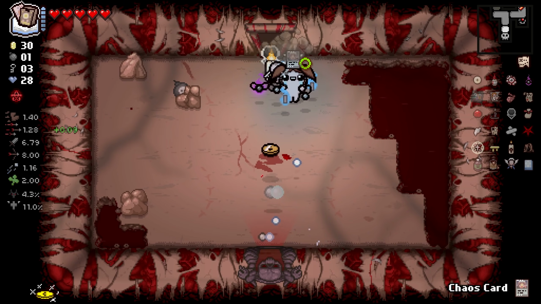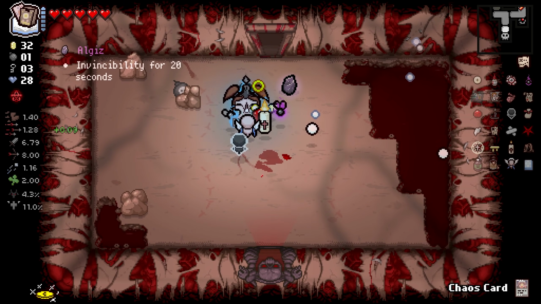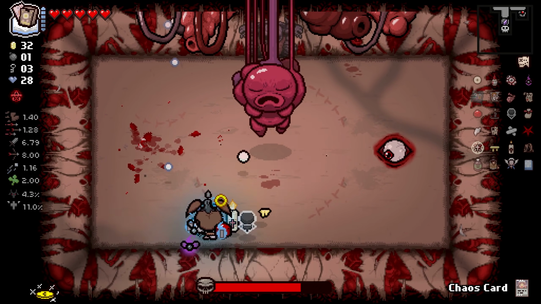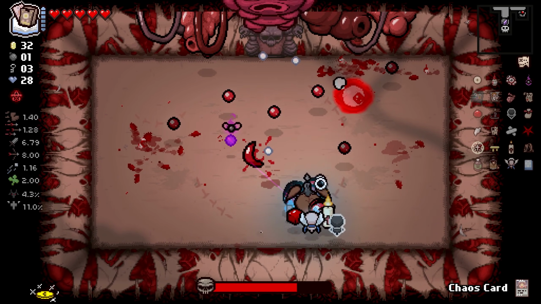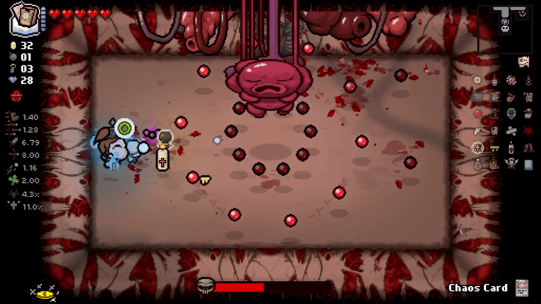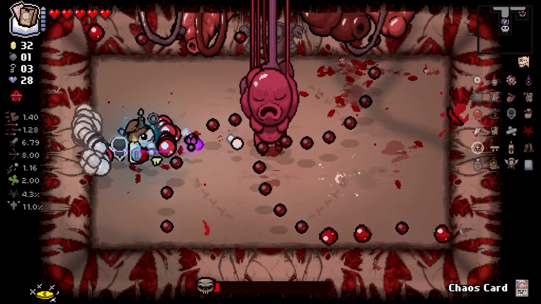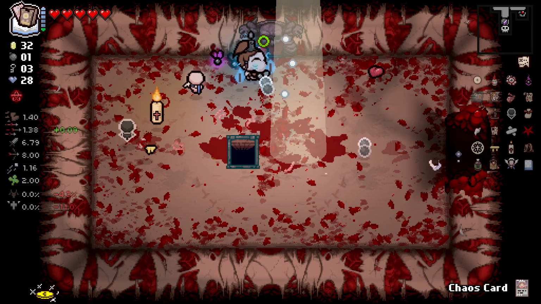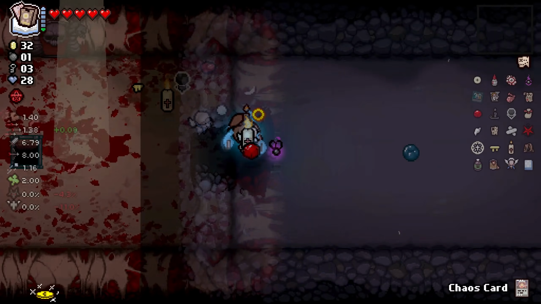Okay, good. Chaos card. Okay, well that lets us kill Hush for free. So now we're guaranteed to beat Hush, and we've already fought Mega Satan as Bethany. So we're good there. No deal. Which is to be expected.